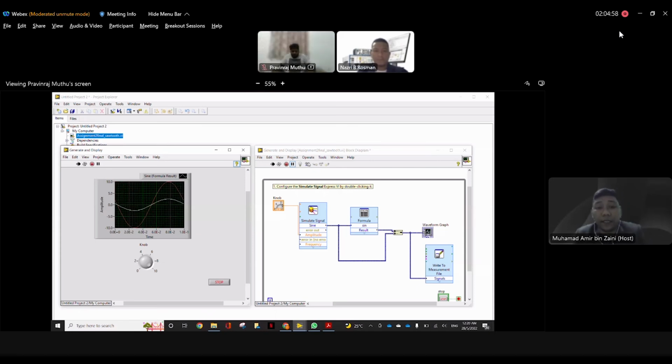Antara kekurangan software LabVIEW yang kami kenal pasti, software LabVIEW ini memerlukan kos yang agak tinggi bagi memiliki versi yang penuh dan hanya diedarkan oleh National Instruments, which is NI. Pengguna perlu memahami konsep asas terlebih dahulu jika ingin menggunakan software tersebut secara advance yang mungkin akan memakan masa di peringkat latihan, dan juga anti-bug, which is penyah pepijat, adalah lebih rumit berbanding dengan programming language yang berasaskan teks.